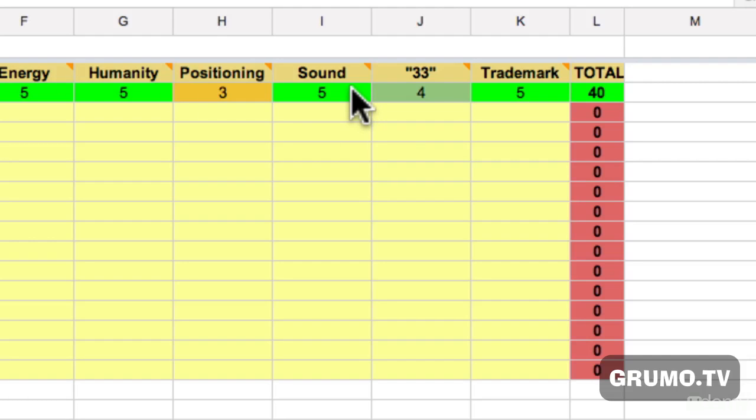Sound, it sounds fine to me. The thing about sound is that you want to make sure that the first time people hear it, they know how to spell it. And it's very hard to know how to spell things if there's V's or B's, especially in Spanish, K's, CH. There are certain sounds that are ambiguous, and when you hear them, they can be written in several different ways, right? Grumo really can be written that way, at least in many languages. When you hear it, there's only one way of writing. In English, unfortunately, it almost doesn't matter what you write. It could be written in several ways. But the times I've asked people to write Grumo, they didn't have a problem spelling it most of the time.